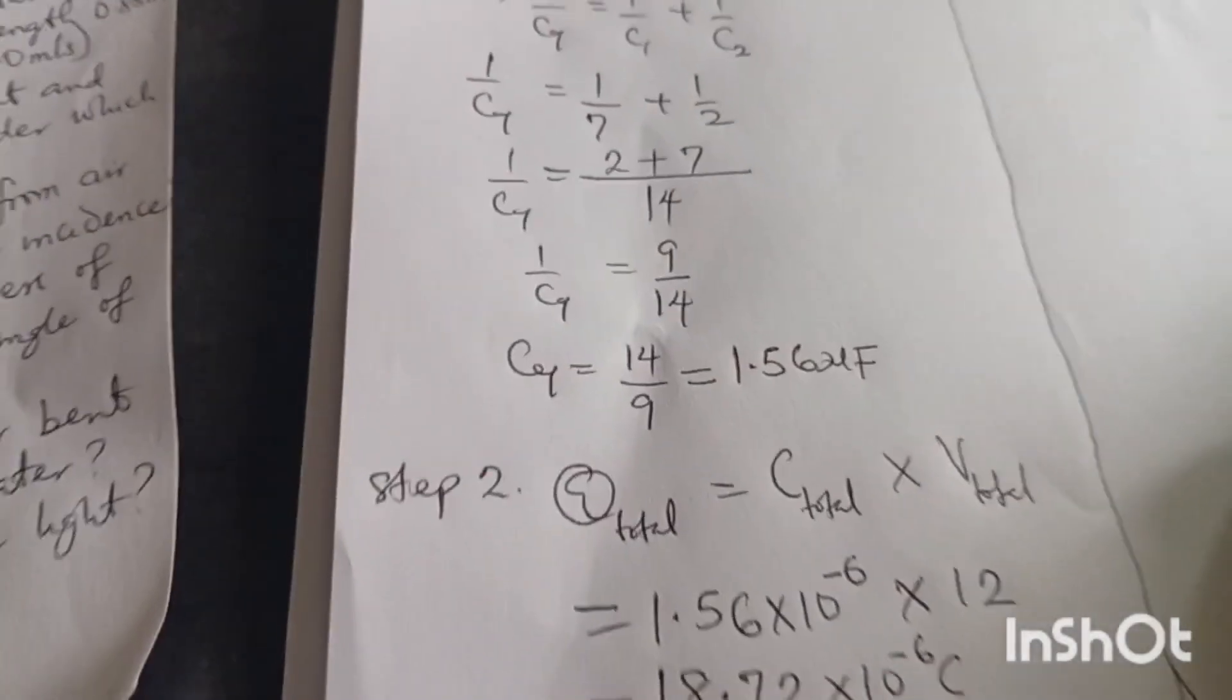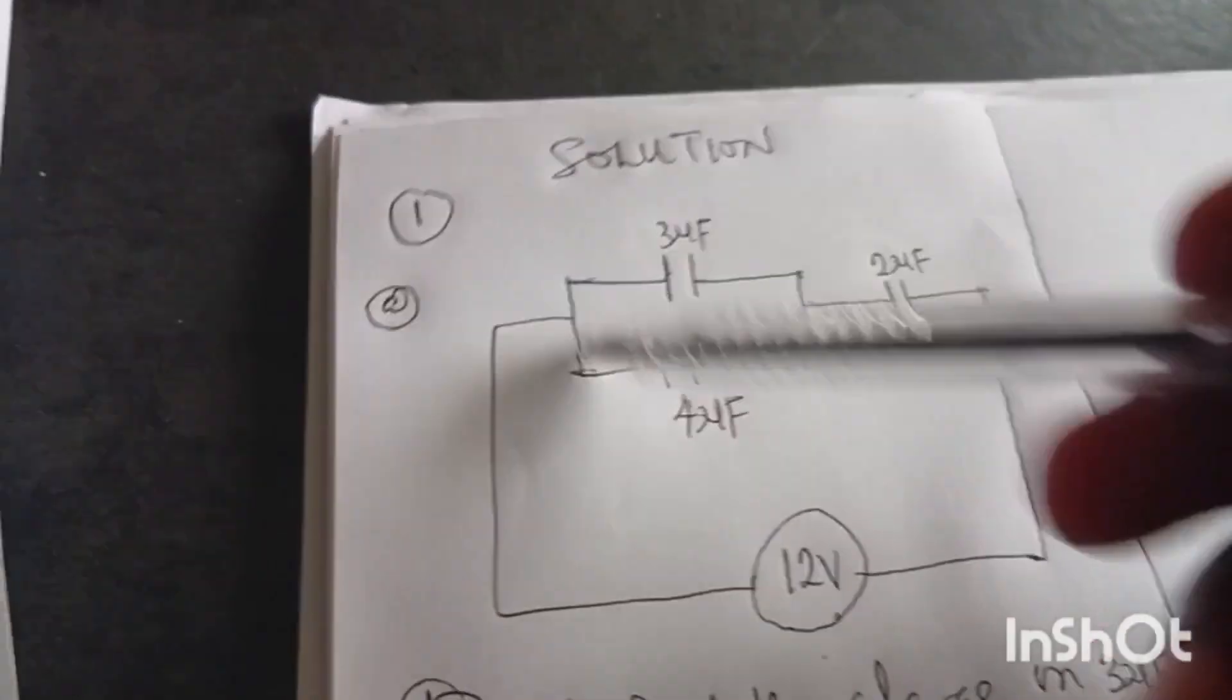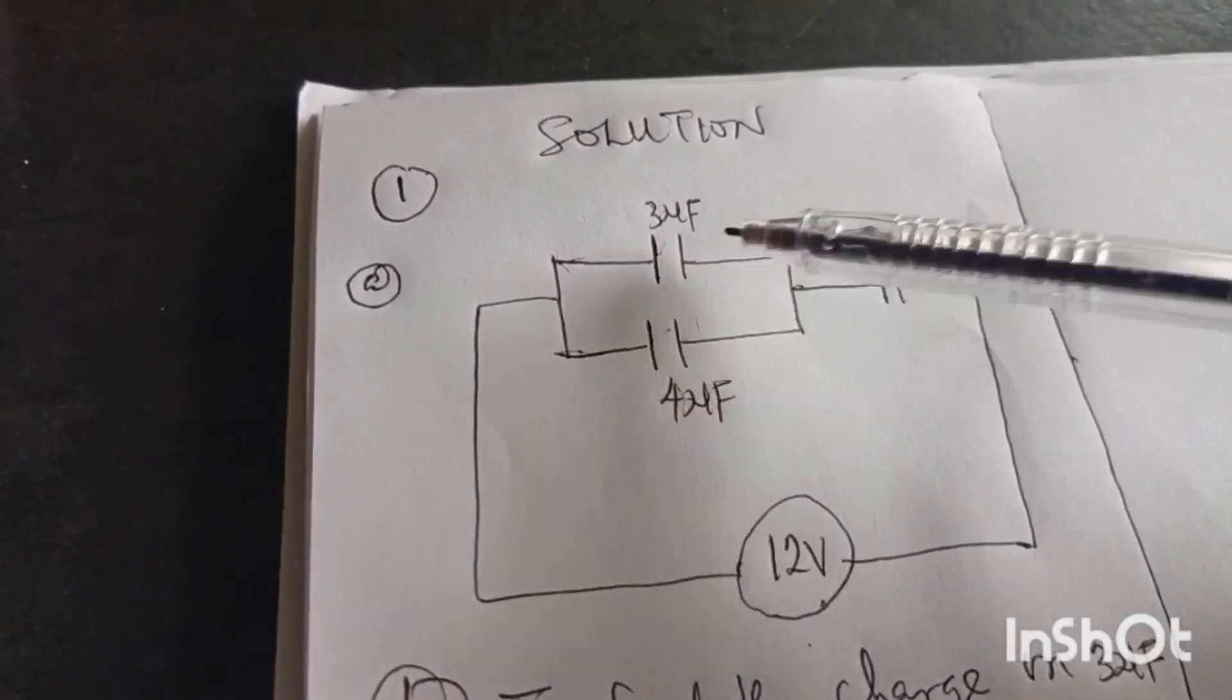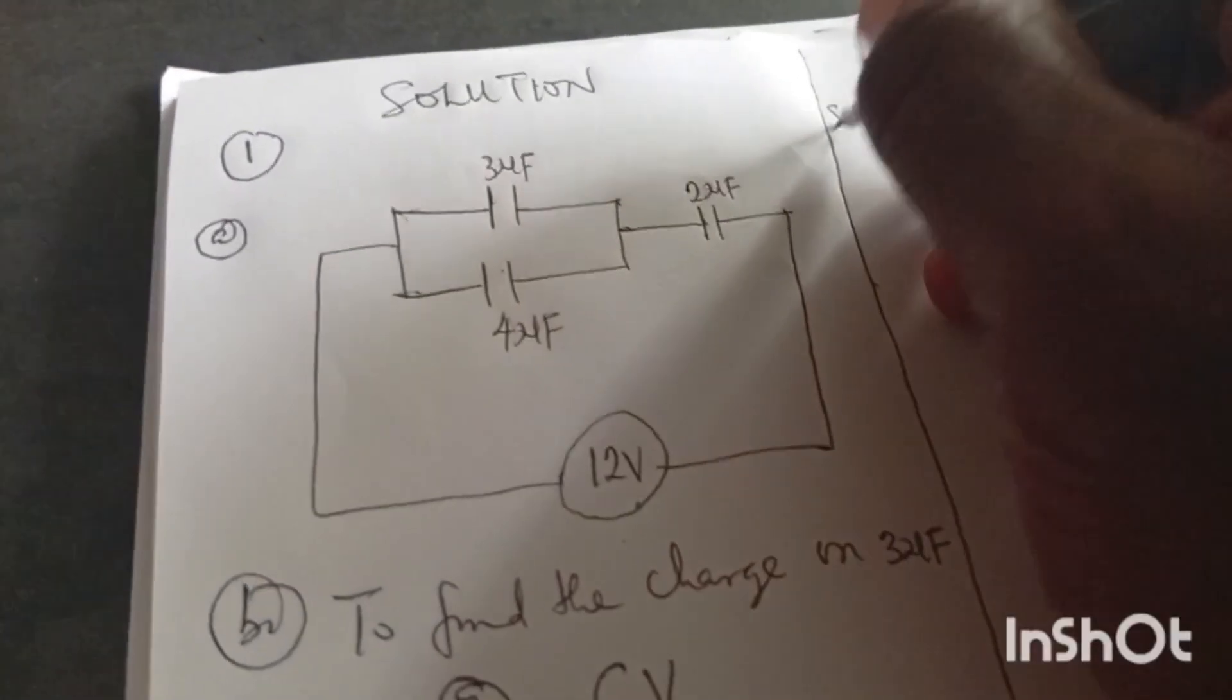When capacitors are arranged in parallel, the voltage is the same. Unfortunately, now this voltage you have is voltage of the total. Let's go and find the voltage of their own circuits. The voltage in this circuit is what we are referring to that it will be the same because they are parallel. Now let's now go and find the voltage of the parallel here. We call that one step three.